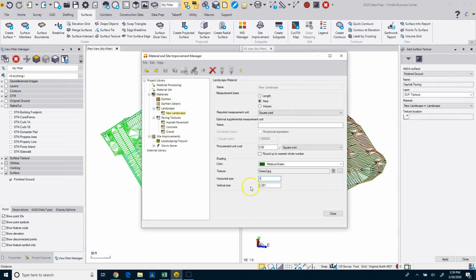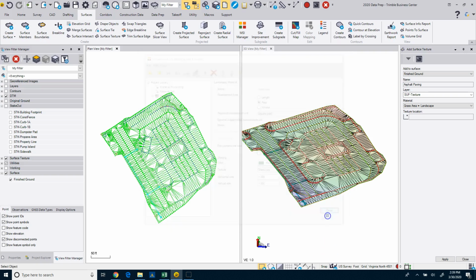And I'm just going to set this to 1 to 1 as well. So now I've got my textures. Let me make sure I call this sod or just grass area. Okay, and then I'm going to close, and now I'm ready to apply my texture.